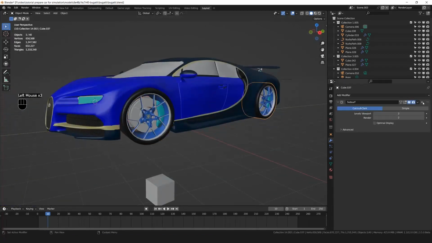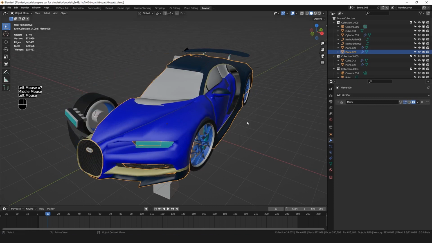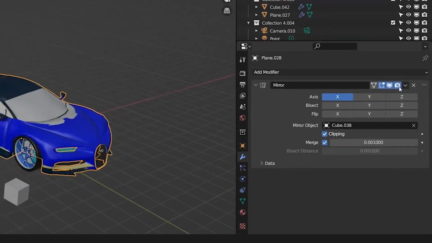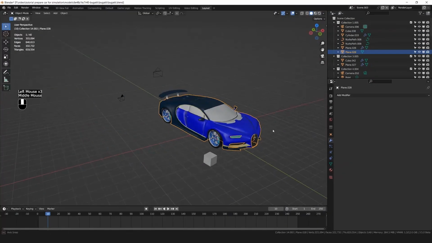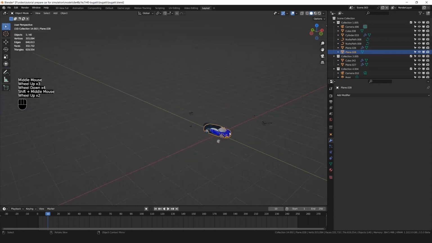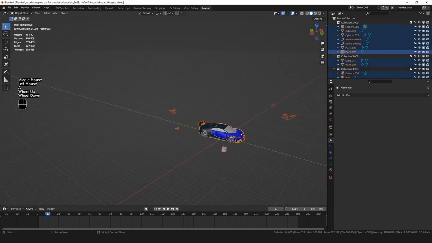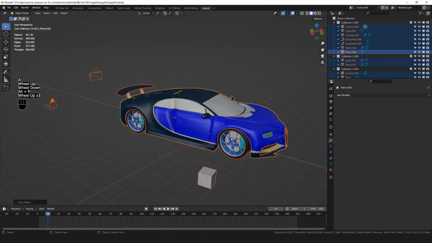Eventually, you're going to check that we don't have any other type of modifier. In the body of this car, for example, we have some wireframe modifier and a subdivision that I delete. The mirror modifier is probably the only modifier that I want to apply instead of delete. So we need real geometry, and for this reason I'm going to click on this arrow and click apply. And finally we have some real geometry to work with. As always, when you are preparing for physics simulation, you want to have real objects with real geometry, as low poly as possible, by the way.